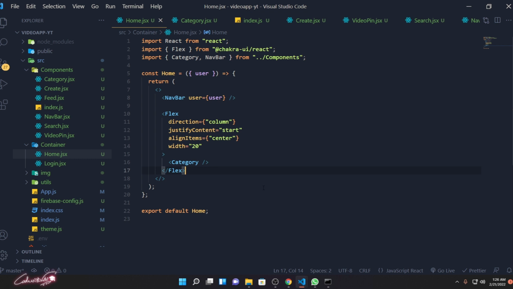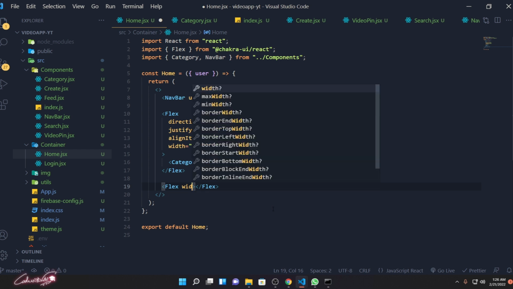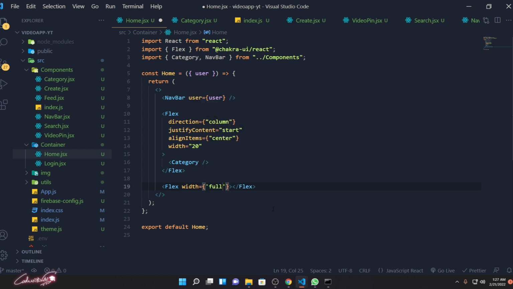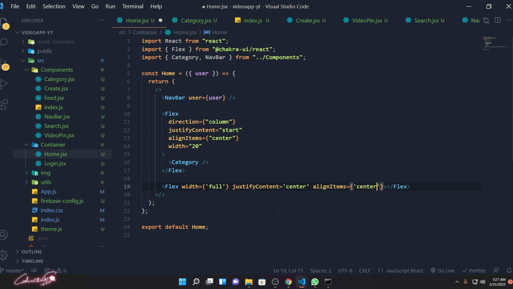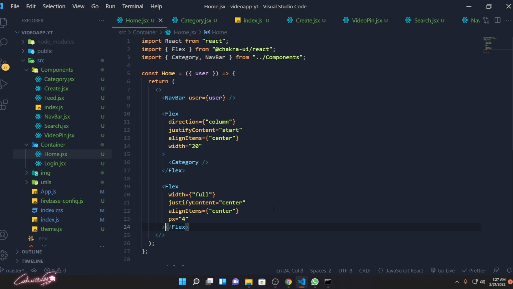That will make a single import statement instead of messing it up completely. Okay, so right after this flex, I'm going to create one more flex box. That flex box is going to use the full width available after that, so width is full, and then justify the content center and align the items center, and padding X is going to be 4.